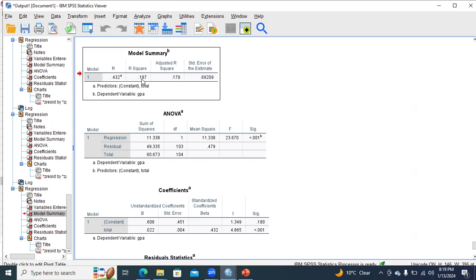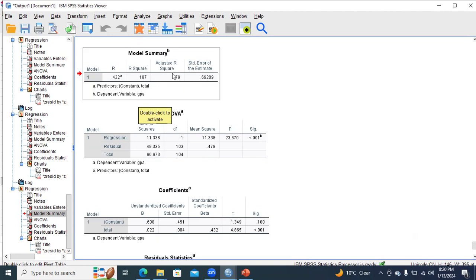Then there is the R square, which is 18.7%. If we multiply this value by 100, we find it is 18.7%. And we can interpret that the variable total marks is explaining the variance in GPA by about 18.7%.